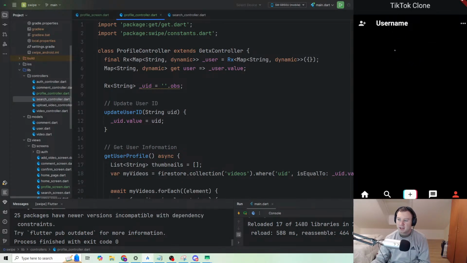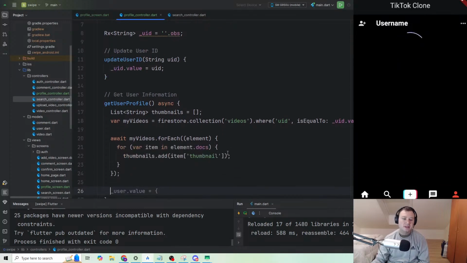Why did we define that in get user data? Oh, because we're building out a user. Gotcha. Now this is starting to make sense.